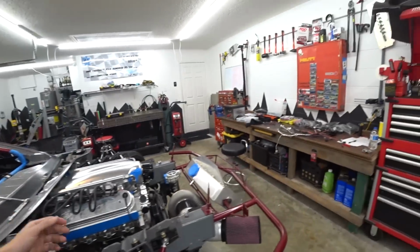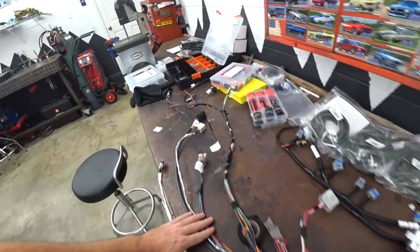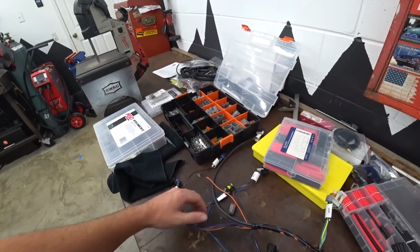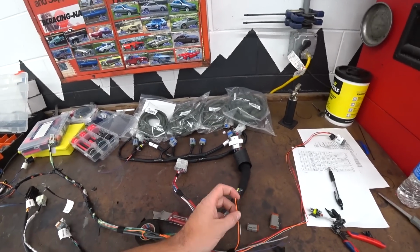So that being said, what I'm going to do now is go ahead and tape up the bulk of the harness that's already situated. Then I've got a 5 volt and a ground here and an extra 5 volt and ground here. This is what you need to power a lot of sensors.